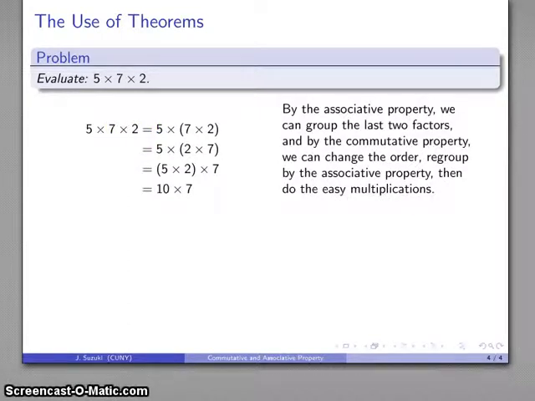And more importantly, when I get that, this is also an easy multiplication. 10 times 7 gives me 70. And so we have our product, 10 times 7, 70. And so we can do this multiplication very easily.